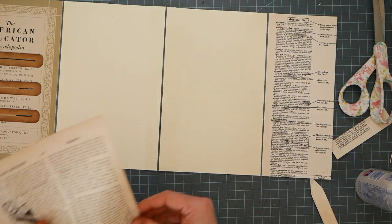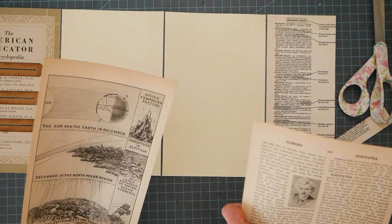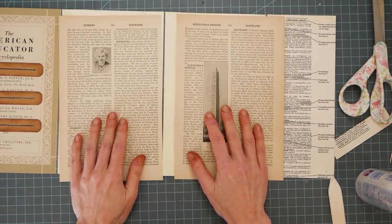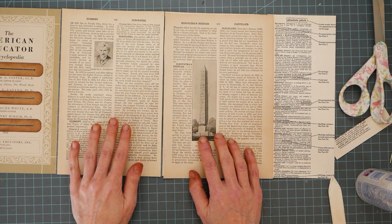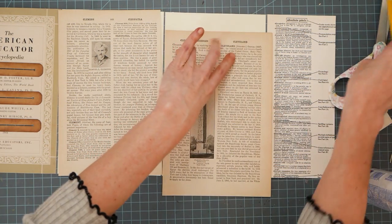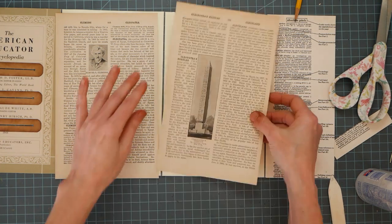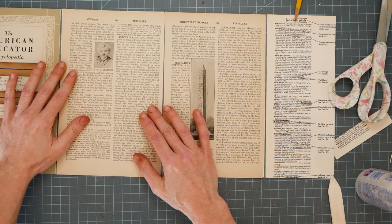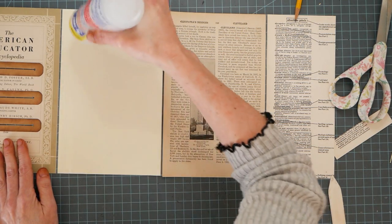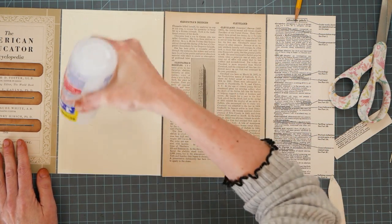And then we could do this one has Cleopatra on this side and then this one has Cleopatra on this side. So because these pages were right next to each other, would that be cool? I think it might be cool. Let's trim this one down. That'd be cool, and then you could read the whole thing about Cleopatra if you wanted. Well, not the whole thing, but a lot of it. I think that would be awesome. Of course, we're going to put stuff on top of it, but we'll know what's under there. Who knows what we'll put on there.